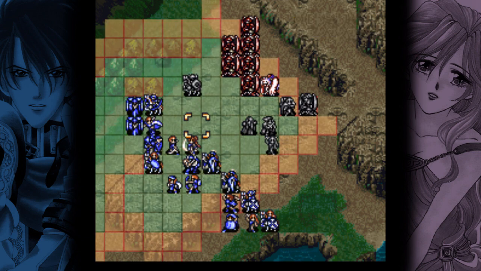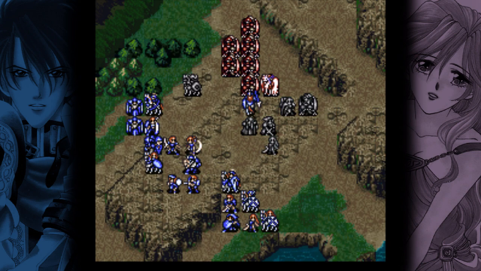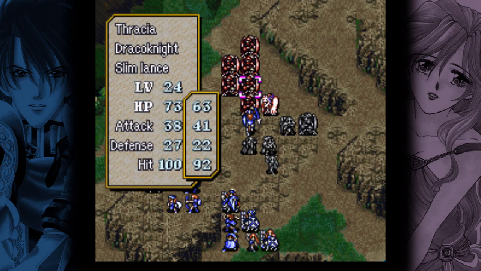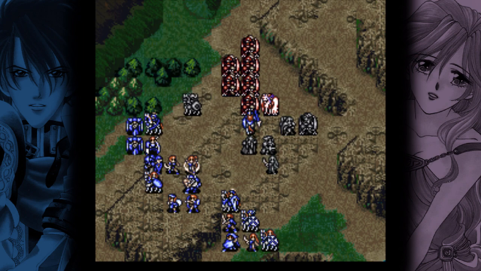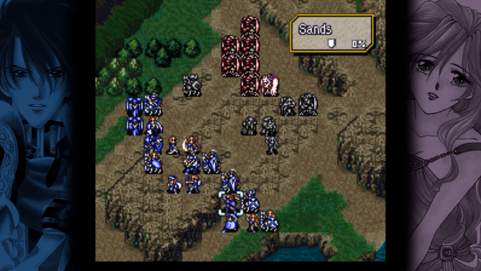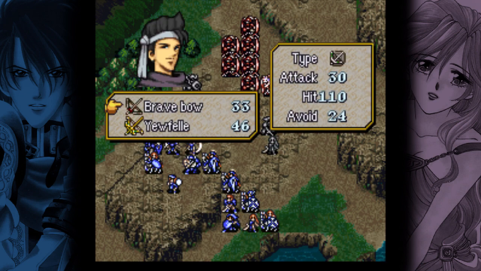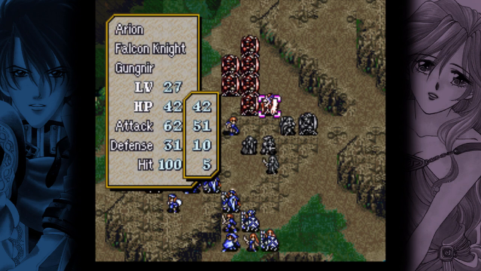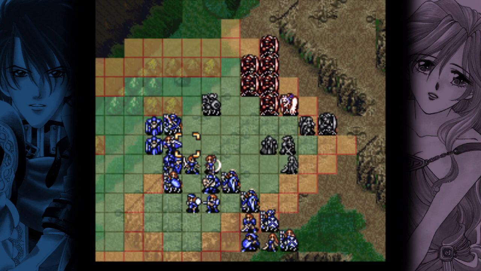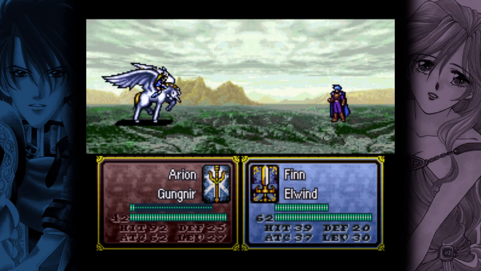Alright, so I think Finn's our best chance, actually, possibly. I mean, we can try the Killer Bow, but it doesn't really do much. His defense is too good. The guy has 31 defense. It's stupid. Now, the U-Fell is probably not going to be able to do anything. Its accuracy is too low. But yeah, we'll bring in Finn. See if he can hit him.